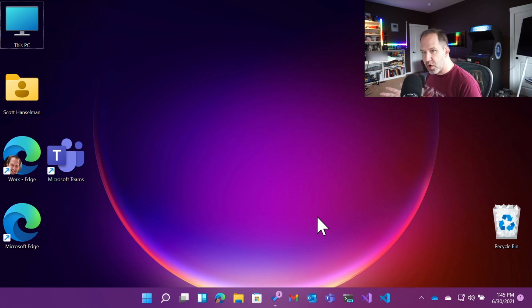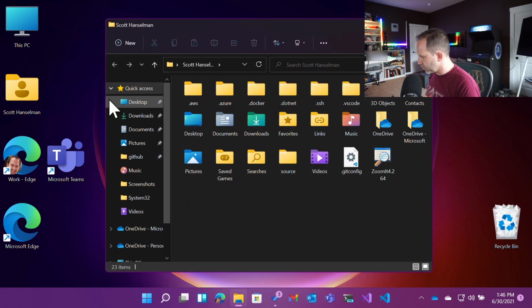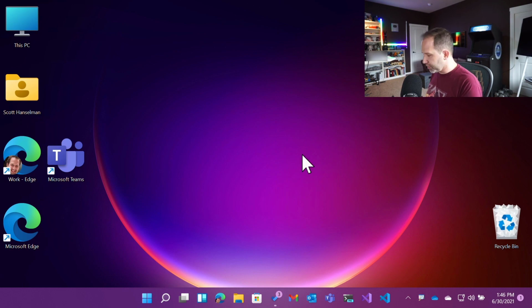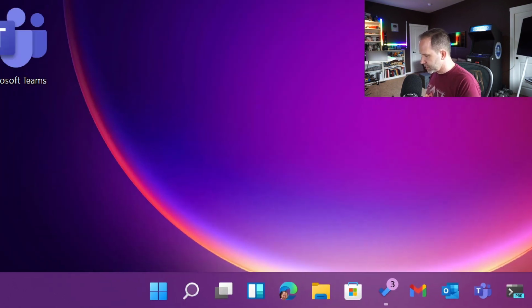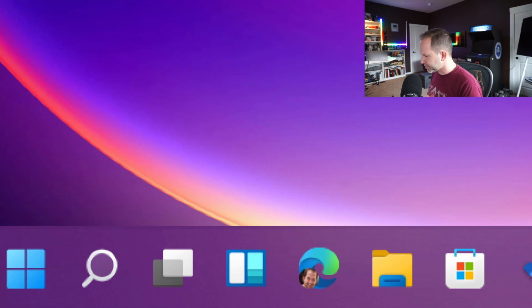Okay, so right off the bat, you can see that the taskbar at the bottom here is centered. And what I'm actually going to do to make sure that we can see this is I'm going to run some software here called Zoom It, and that'll allow me to give you a little bit more detail about what's going on. So if I zoom in down here, you can see that the icons are all new and refreshed.